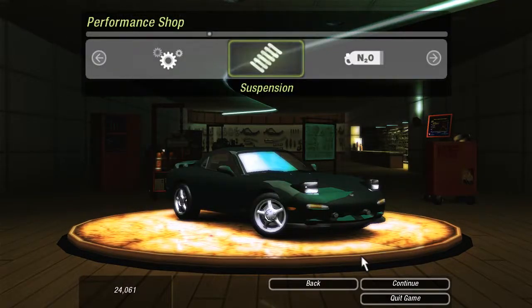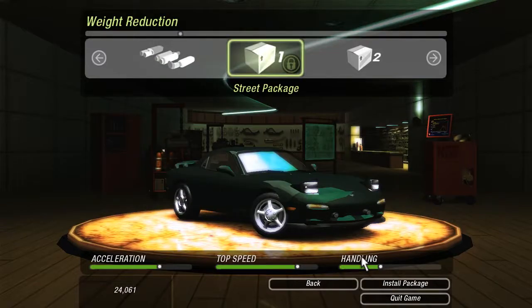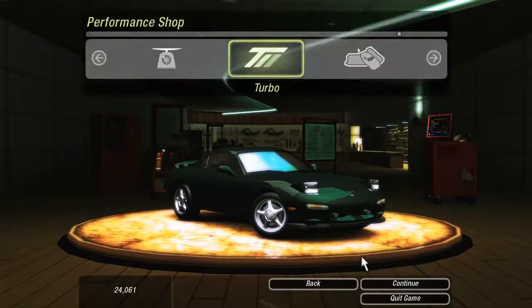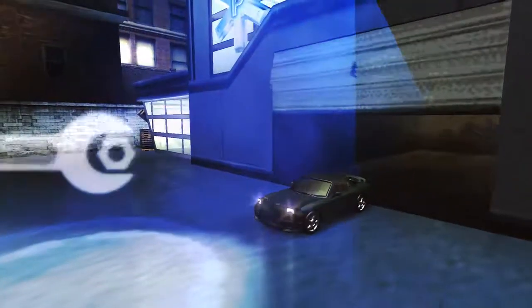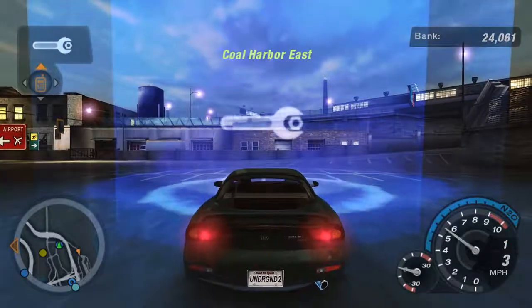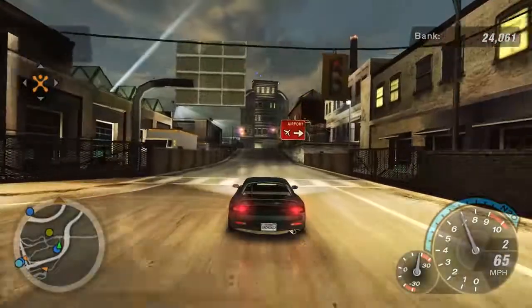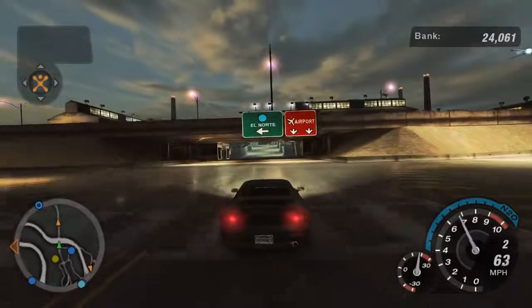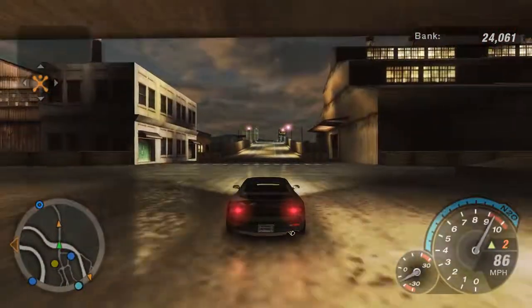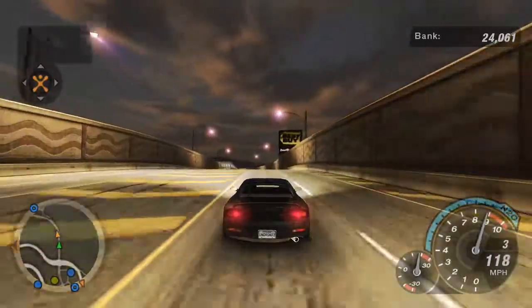Tighten your ride and get rid of that stock suspension for firm hold and grip. I don't need stock suspension — I think we're pretty good at this point. We should be okay, I hope. And we'll see how this goes. Takes a while to wind up — it's got some hella turbo lag. Sounds great, though.